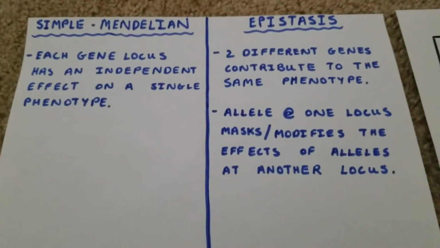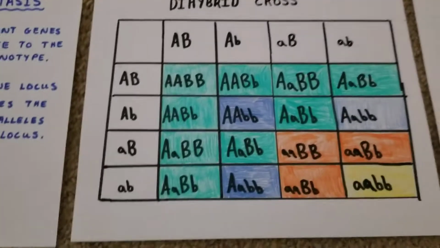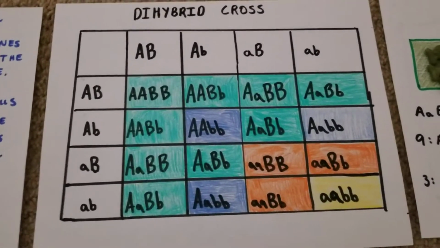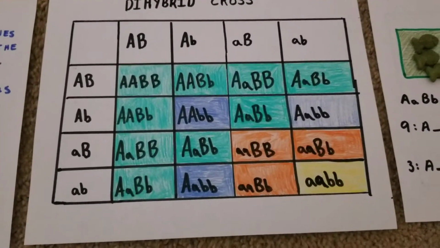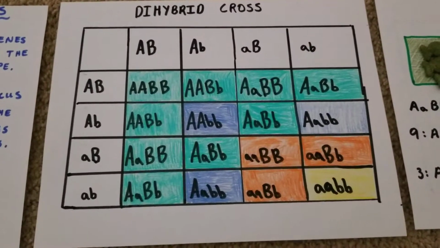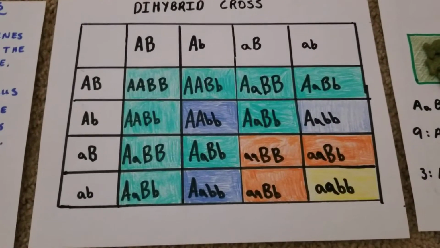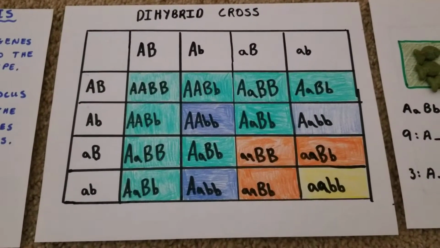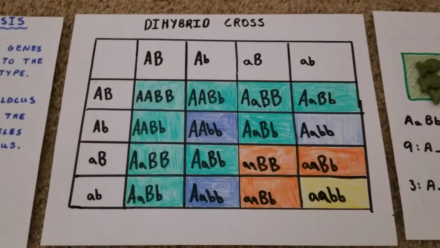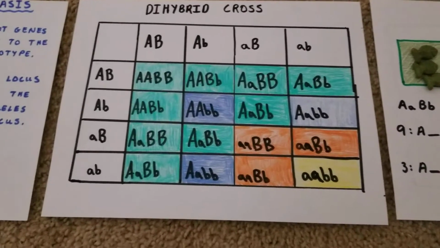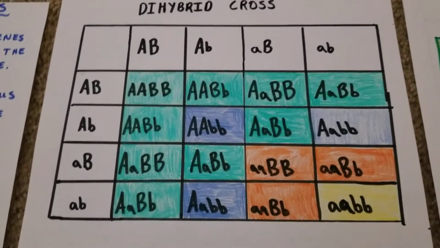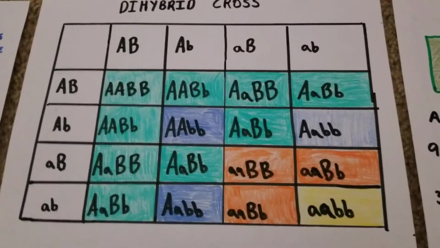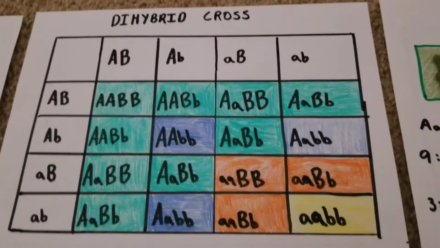Let's see what this looks like. In our normal dihybrid cross with no epistasis, we will have a 9:3:3:1 ratio. One of the important things to notice here is how the recessive a alleles have no impact on the B right here. If it did, these all must be the same color. In other words, the big B alleles still have an effect on the phenotype even though the a alleles are recessive.